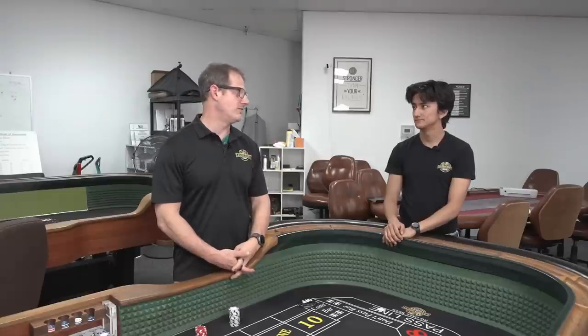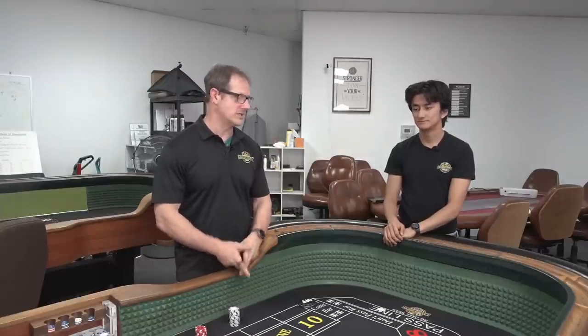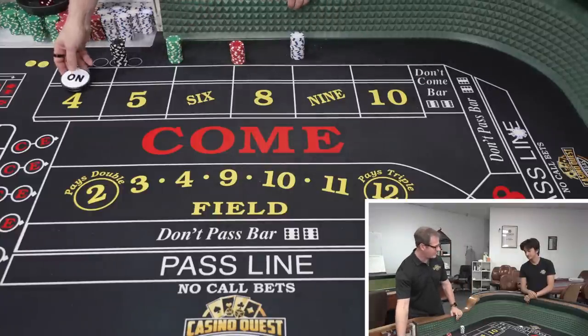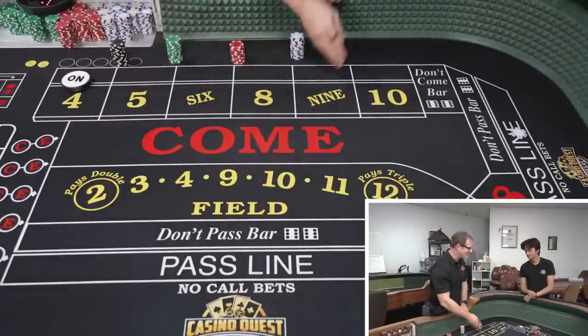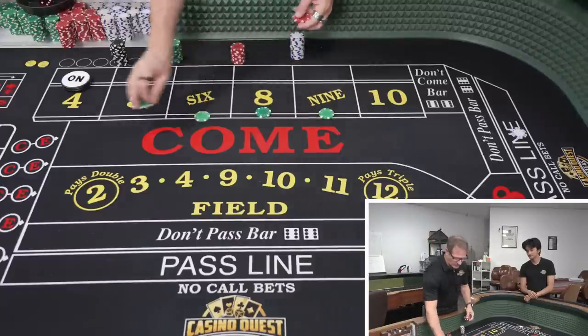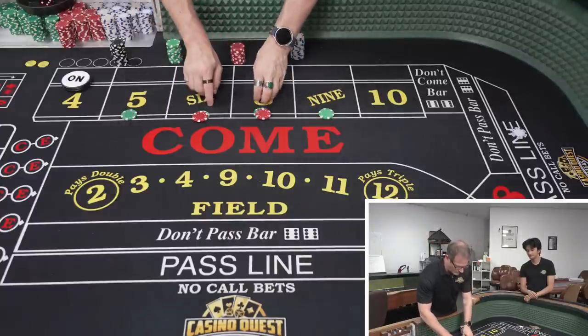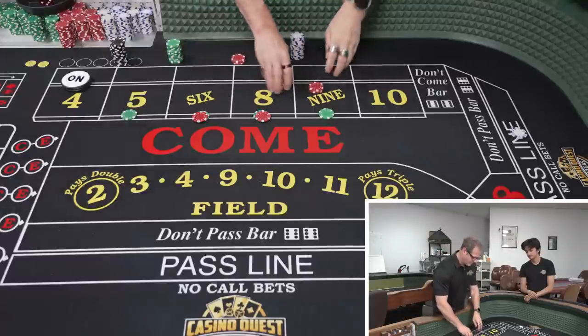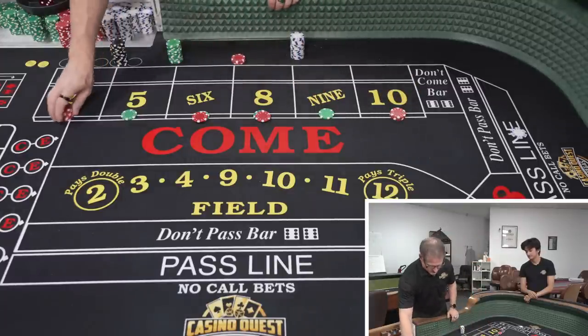The best system for a $15 table is coming right up. We got it. What you're gonna do, doesn't matter what the point is, is bet 110 inside. I know everyone's like, well, I've seen that before. That's not a big deal. Okay, 110 inside. And then you're gonna bet, wait for it, $15 each on the 4 and 10.